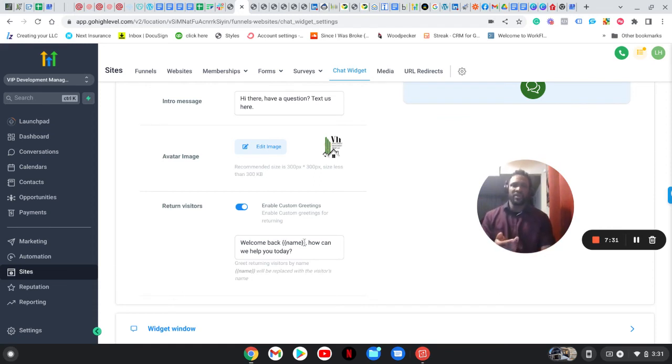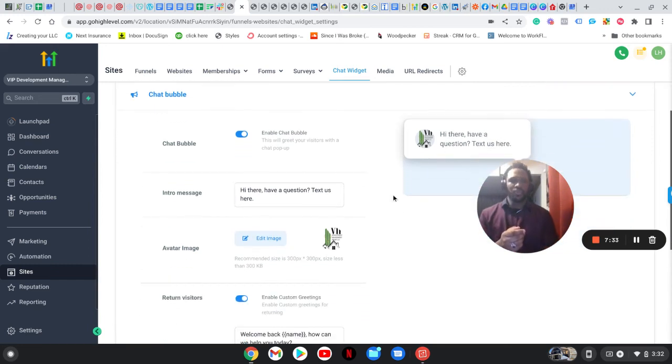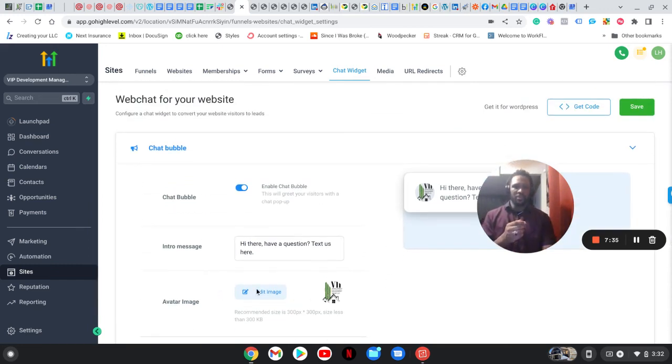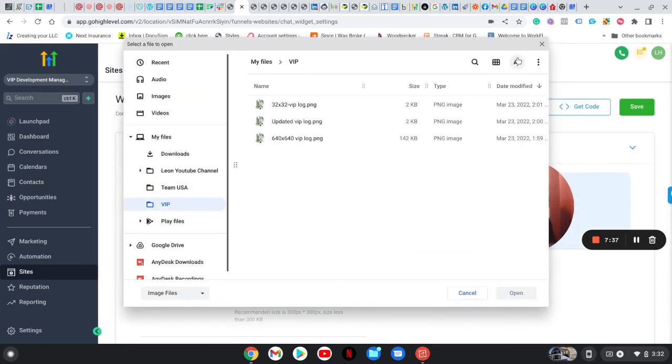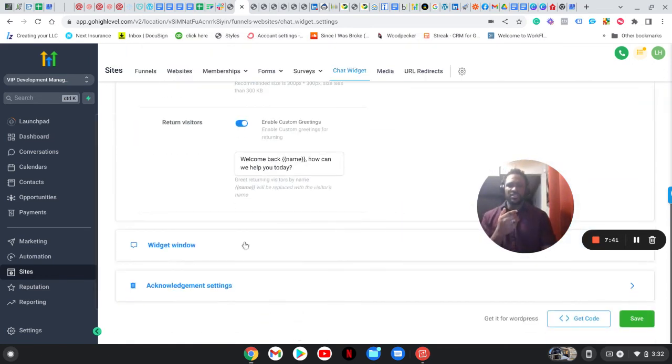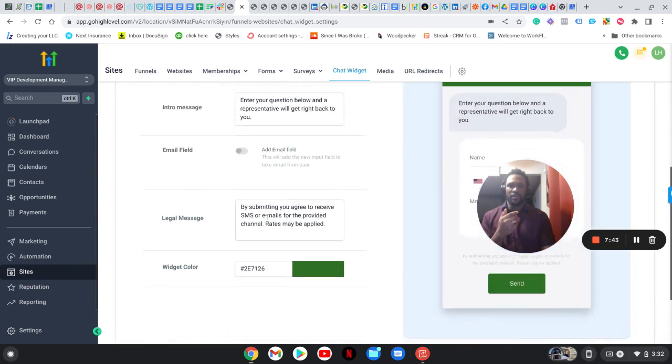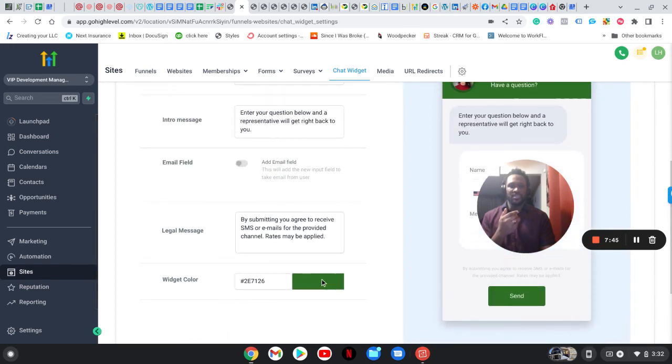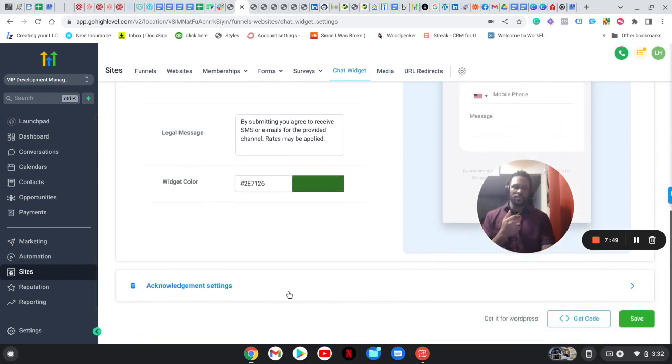You can always have that on. And what I did show you is how to edit the imagery, so you can put any kind of image that you want for the greetings. And in addition to that, you can change up the color scheme of that. You can enable email if you want to as well.